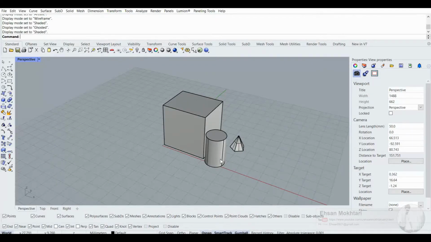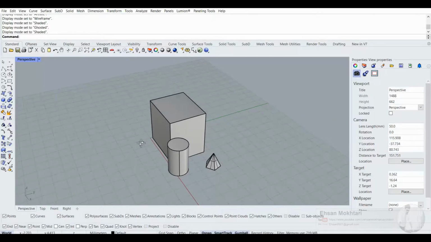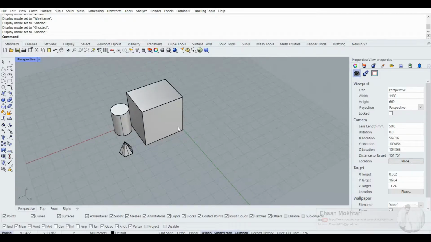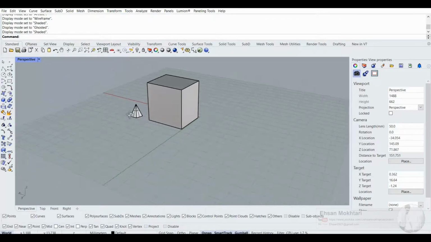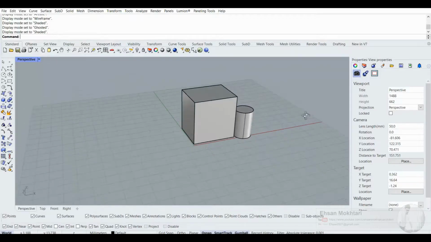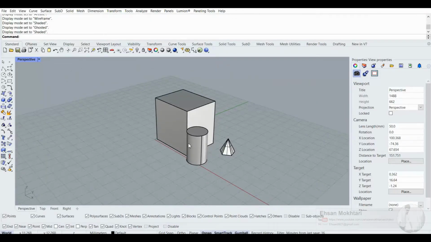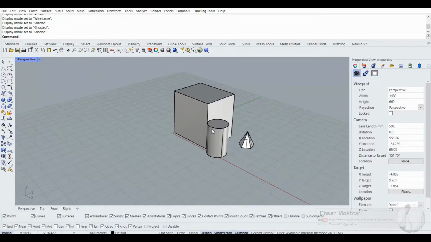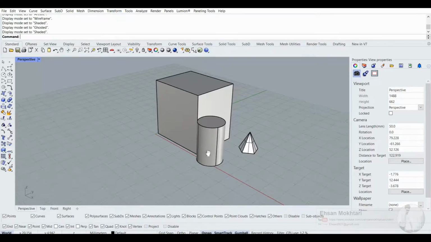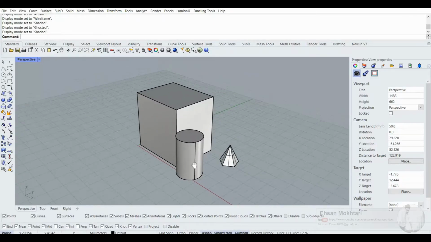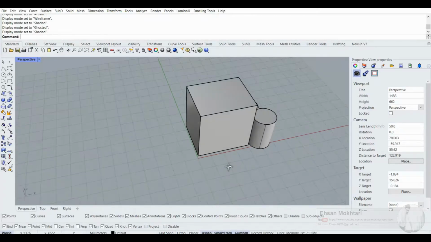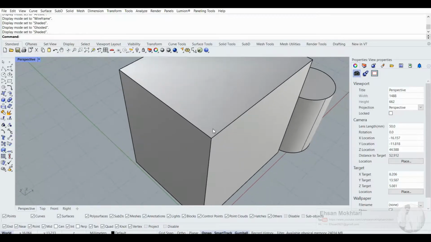So how can we work in this 3D environment? If you hold your right click, you can change or rotate your viewport, rotating your view to other parts of the geometry. With your mouse, if you use the wheel, you can just zoom in and zoom out. And if you hold shift and right click, you can pan on the screen. So you can zoom here, then pan, then zoom out.